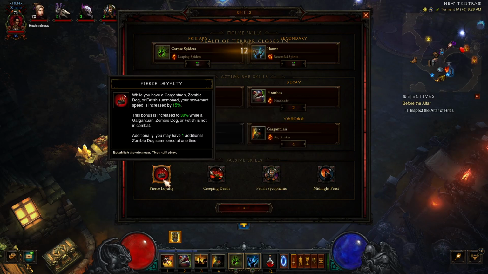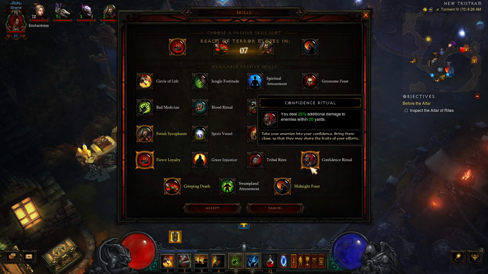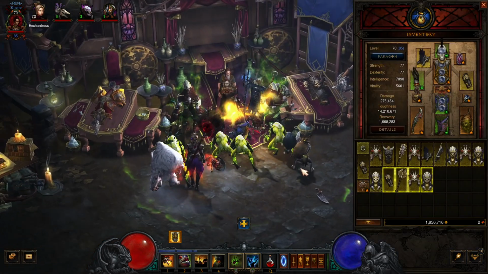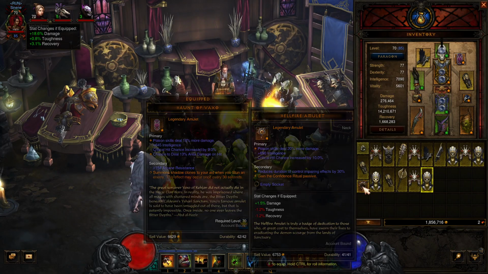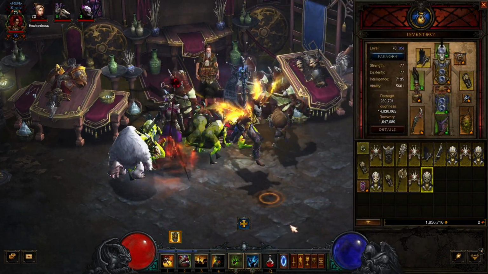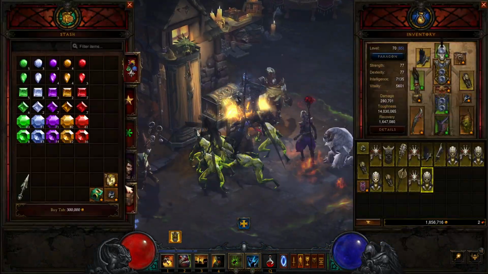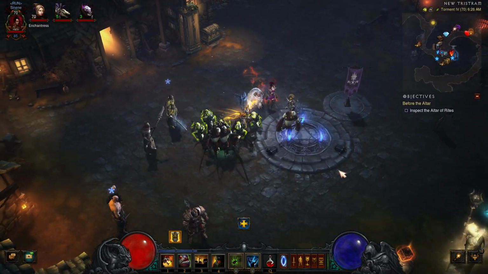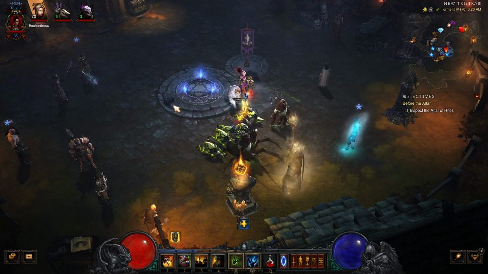And gain confidence of the ritual passive. I don't know what confidence of the ritual is. Confidence ritual: you deal 25 additional damage to enemies within 20 yards. Which isn't bad. It's not one that I usually use, but I like running myself up in there and smashing my face into things. So we'll swap that bad boy up there, and then we're going to go down here and we'll grab this guy, and we'll drop that in there. So now, a little bit stronger, and that's really the goal and the key.